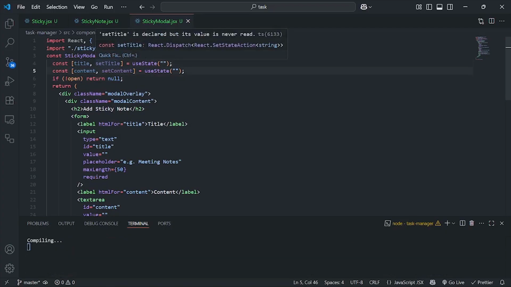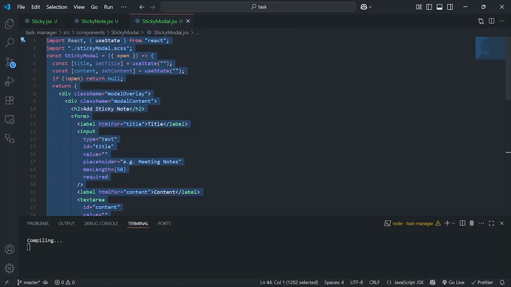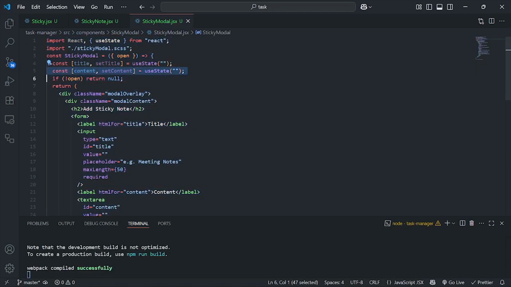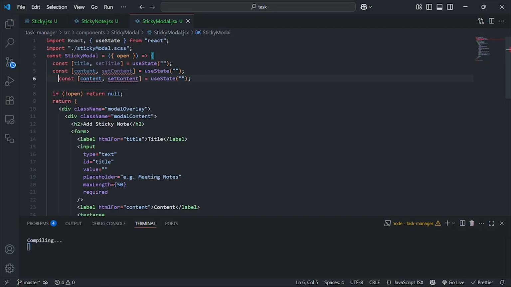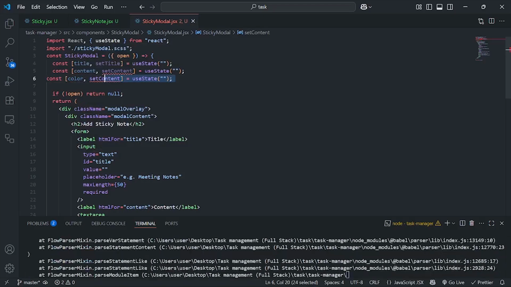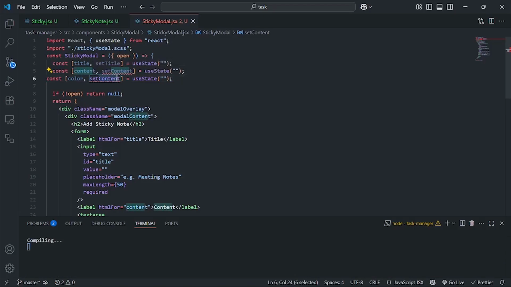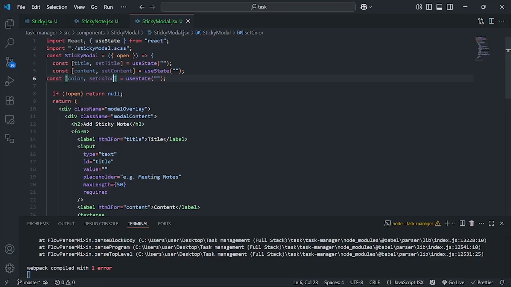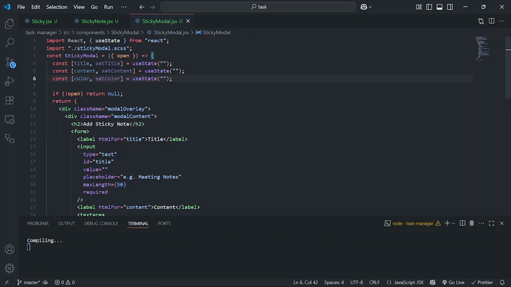Now the next one that I want to do is, let me just copy one of these. If I copy this, the next one is going to be the color. So color and setColor. If I save this, all of them are going to be strings except this color.